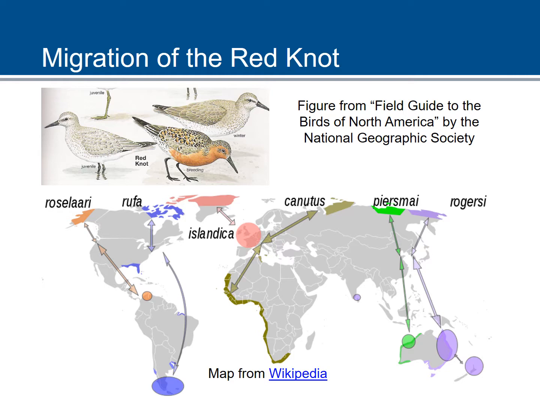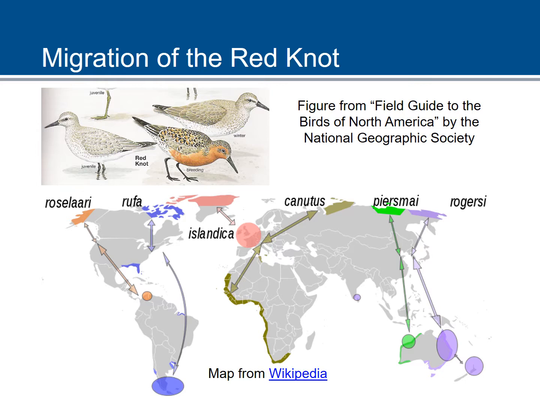Now, one of the long-distance migrants is the red knot, a very, very small shorebird, about the size of your hand or a fist. And it's still able to migrate from far northern Arctic latitudes, in some cases as far as southern Argentina. So let's take a look at the subspecies rufa that lives along the east coast of the United States. It's going to migrate very, very long distances from the Arctic tundra down to the south end of South America. And it actually uses a key stopover point along that migration route.